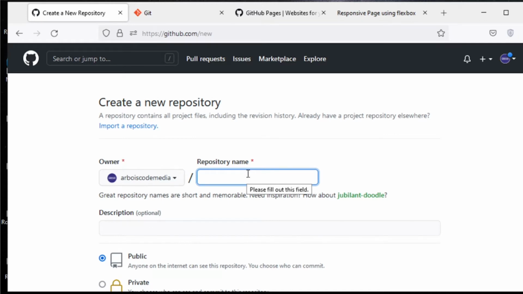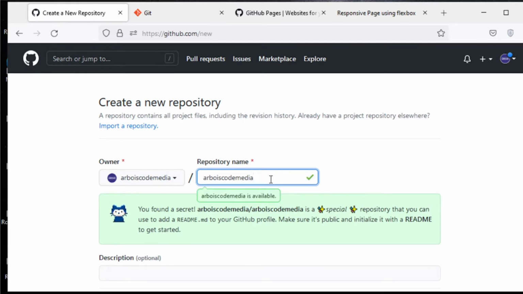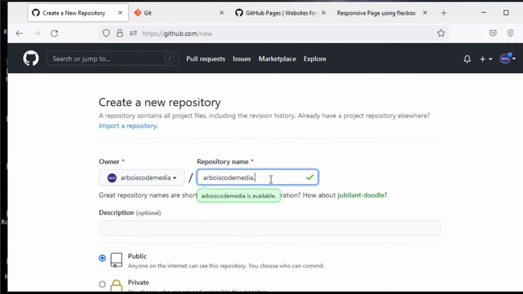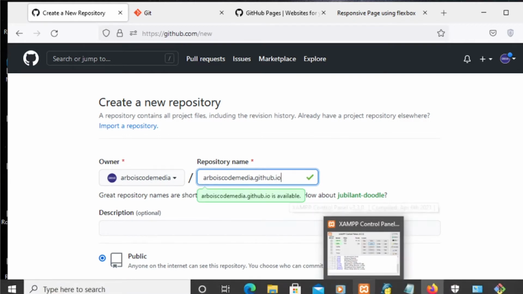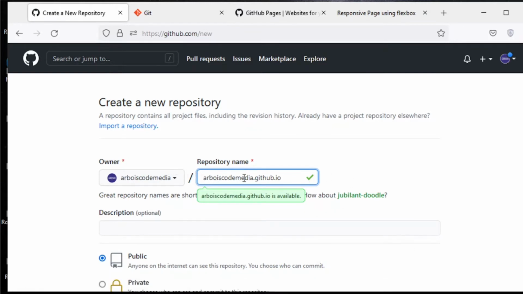Make sure the format is exactly your username, arborescodemedia.github.io. Now very important, this section here should be the same as your username. So in most cases, this is next to this section here.